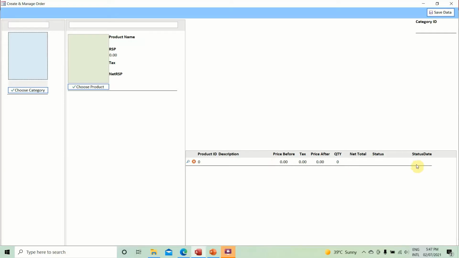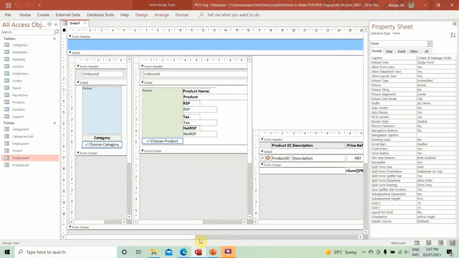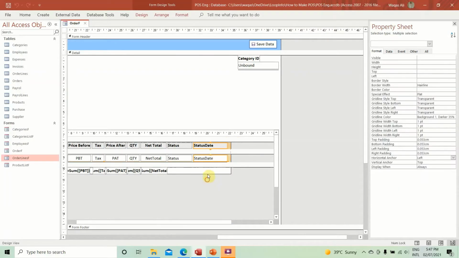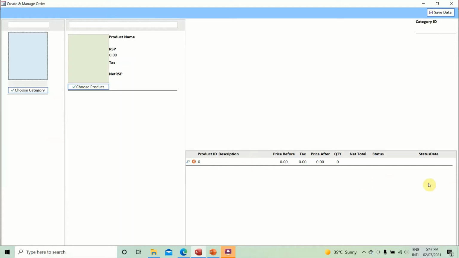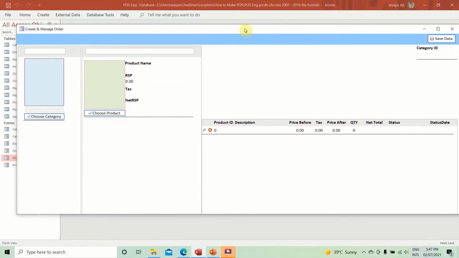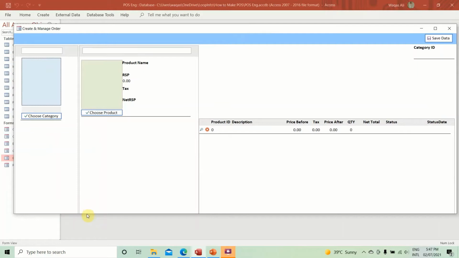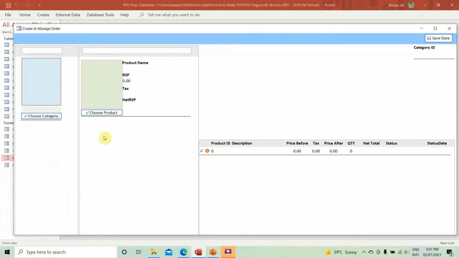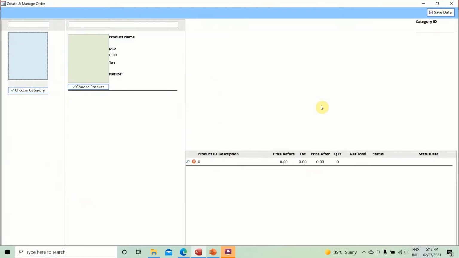And what else? Right, so I want this line to be spread till here as well. So let's go ahead and do that. We'll select these objects. At the moment it says horizontal, we'll make it both. Let's go to form view. Here we go. Now it looks much better, right? This is what I was talking about. And you can see if I reduce the size of the form, this will go along with it. Okay, but that's not required, it's just a demonstration.